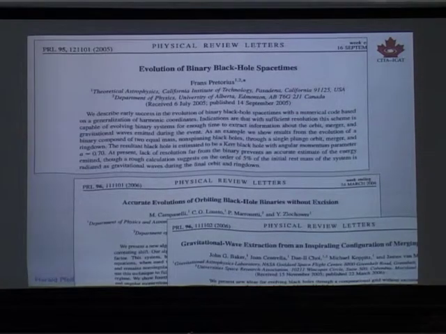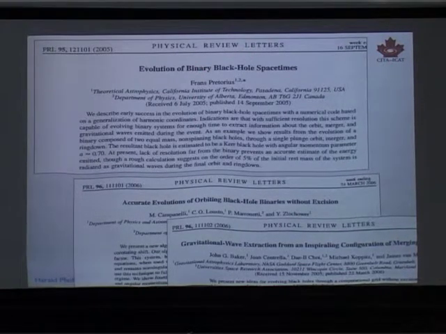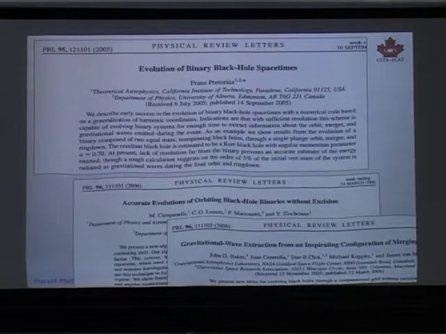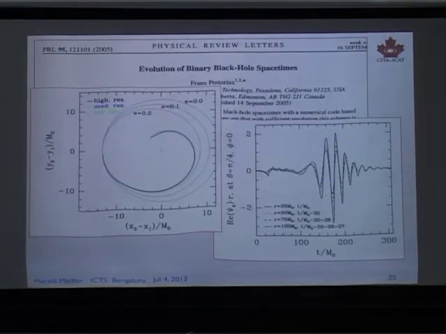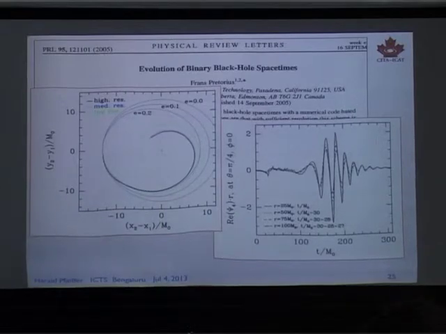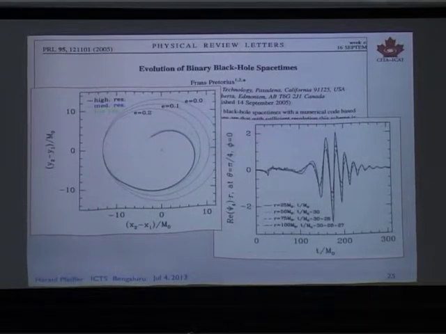I want to show this one here. These are the important papers from 2005. Franz Pretorius is one, and then half a year later, Campanelli, Lousto, Marronetti, Zlochower at Brownsville, and the Goddard group around John Baker and Sean Centrella in Maryland. Again, to give you context for what follows, these are images from Franz's paper. He could do about 3/4 of an orbit before the black holes merged and then rang down.